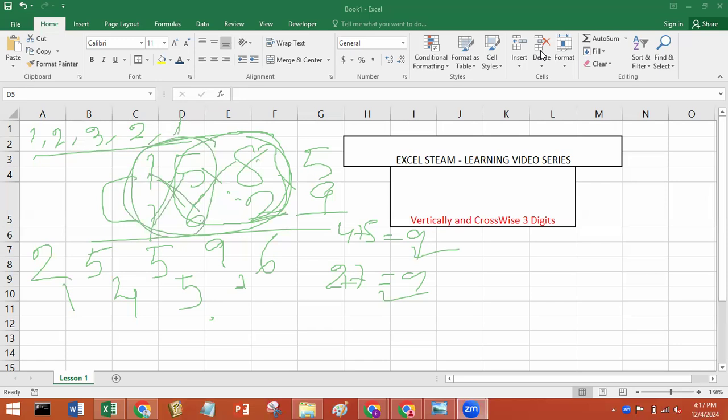In each step, the key is that you always add the carryovers as you proceed. That's number one. Number two, when you do the checksum, you find the checksum of the multiplier and the multiplicand, just as we did with the other examples with two digits. You multiply them, you see what the resultant checksum is, and if it matches, there is a very high likelihood that your answer is right.